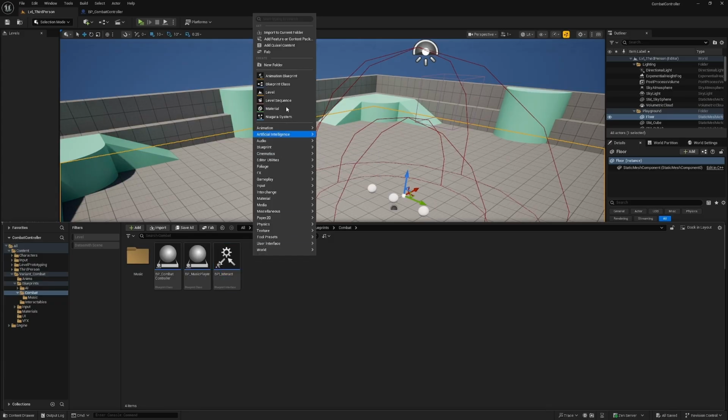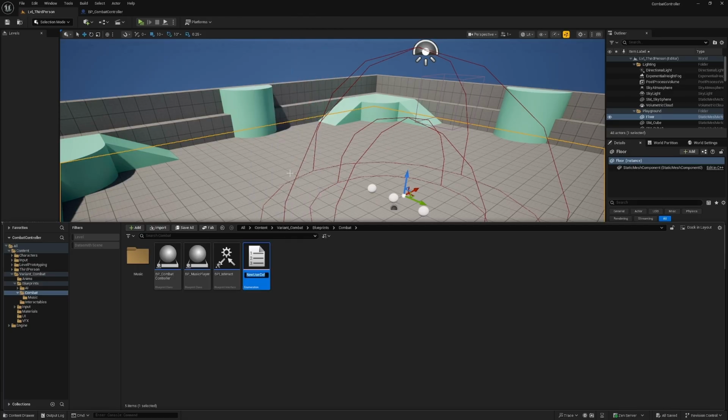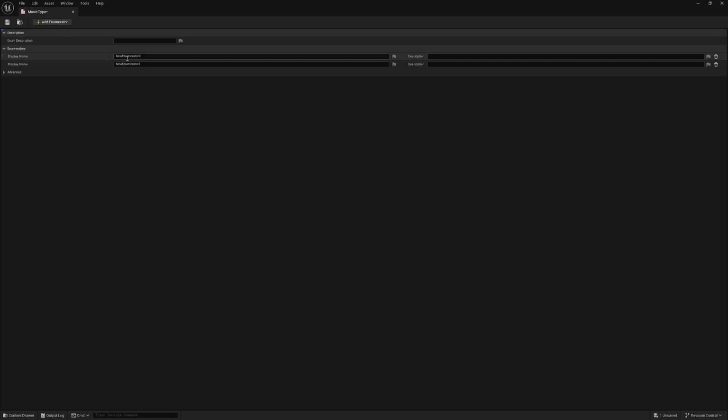And then one more file we'll make is an enumeration file. And this is going to be our music type. First, with the enumeration, we'll just add 2. The first one is going to be level, and the second is going to be combat. And if you have more things like shop music or individual NPCs that have their own theme songs, you can add more enumerators. Otherwise, we're just going to be worrying about switching between these 2 for this tutorial.